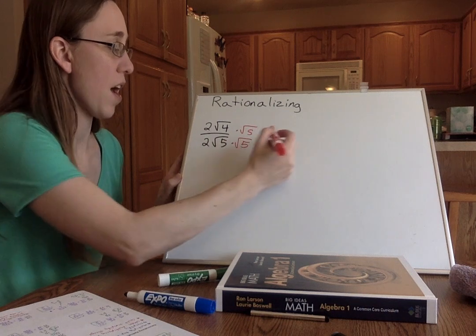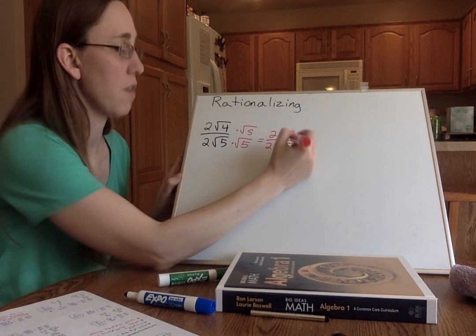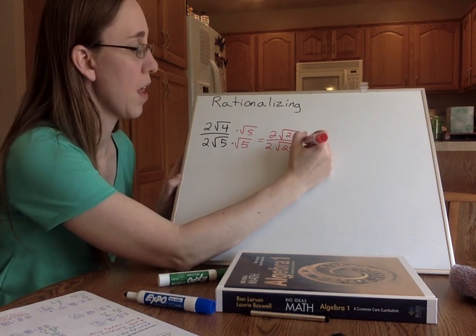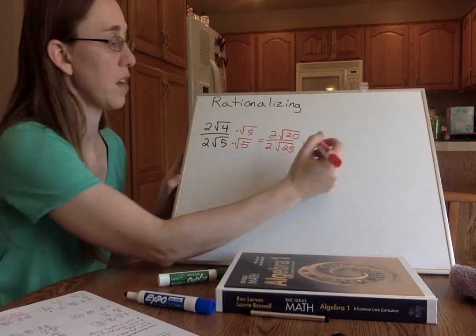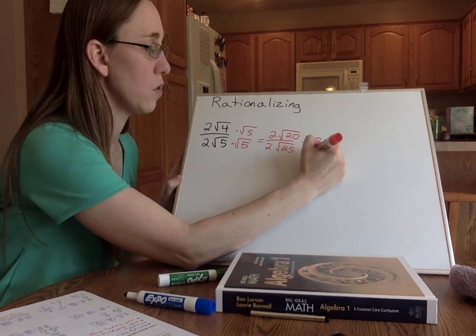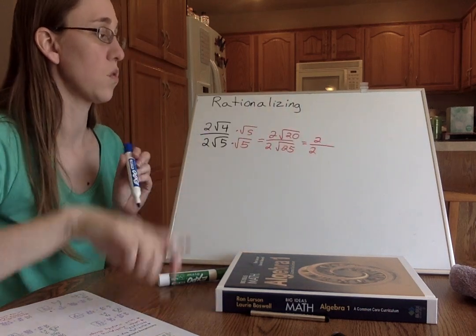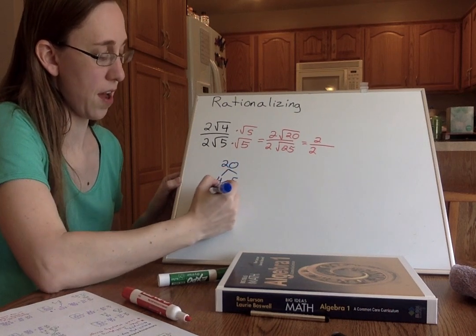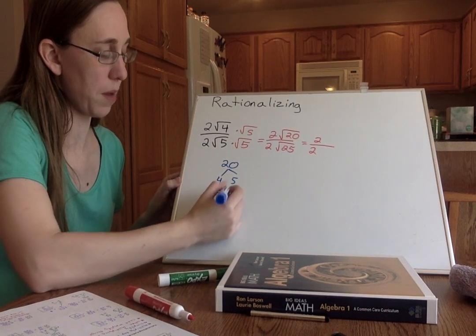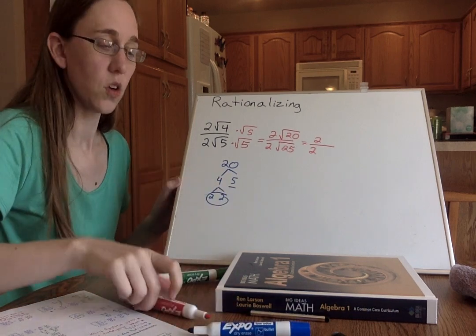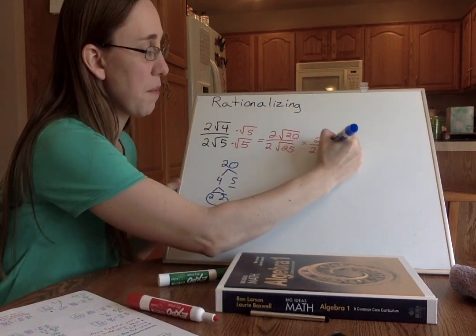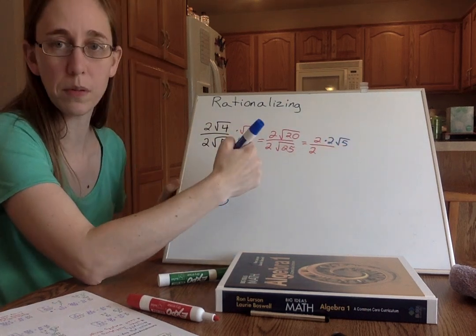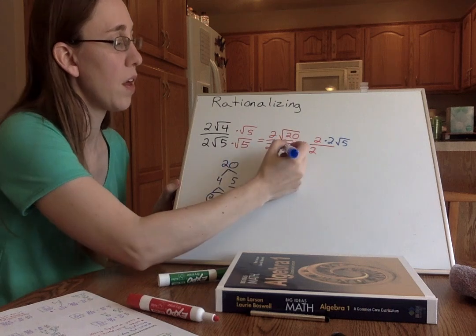So this 2 on the top and the 2 on the bottom stay there. Okay? 5 times 5 means we've got the square root of 25 on the bottom. 4 times 5 means we have the square root of 20 on the top. Now we need to look and see how do things break down. So we still have these 2's. If I take 20 and break it down, 4 and 5, 2 and 2, there's my pair, there's my extra. So I've still got that 2 that came out and the square root of 5. Notice I'm still multiplying. Anything out in front just gets multiplied by anything that we bring out as well.